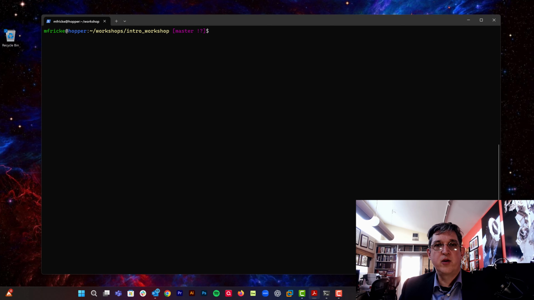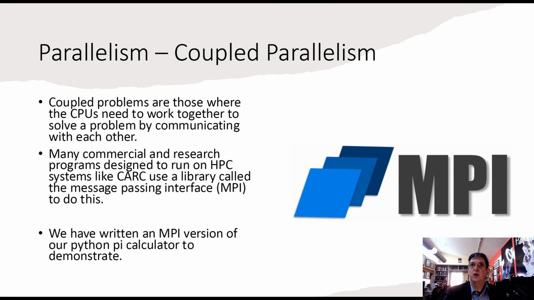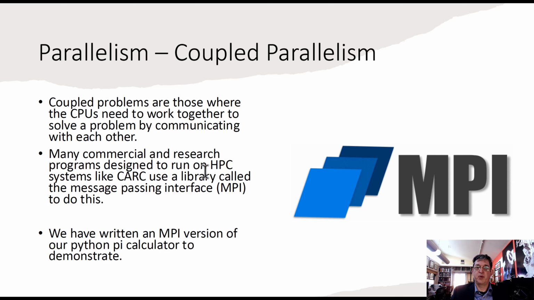All right, so now you know about interactive Slurm submissions, batch jobs, embarrassingly parallel batch jobs. Let's move on to the last part of the tutorial where we look at coupled problems. So a coupled problem is one where we need lots of copies of our programs running on lots of CPUs to collaboratively solve a problem. So this is not independently solving a bunch of different problems. This is collaboratively solving a single problem.